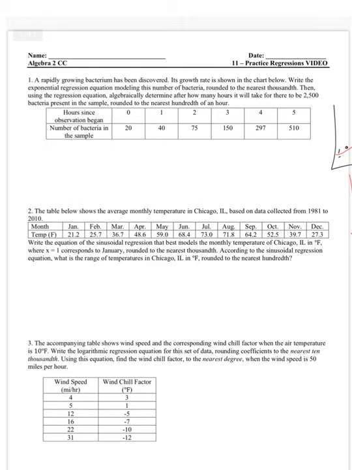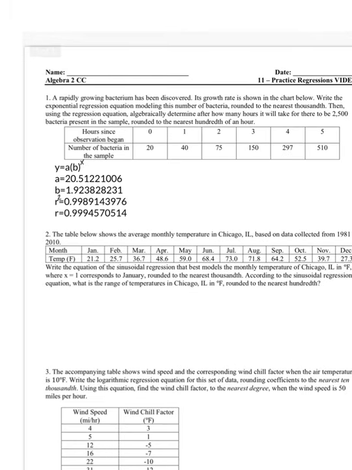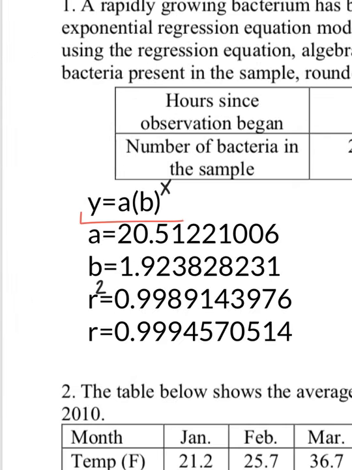So I'm going to pause now. You can pause the video if you want. I'm going to write out everything that I see on the calculator screen, okay? Okay, so this is everything that your calculator screen gives you. Now the question asks you to round to the nearest thousandth. So you're going to take this information and plug it in. You're going to actually plug in A and B because that's what your equation is going to use, right? Use A and B, and then you round where it's telling you to round.